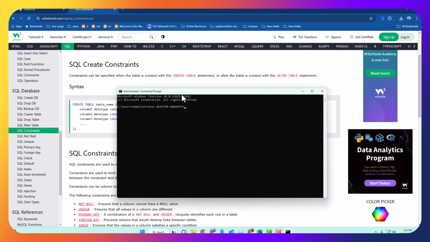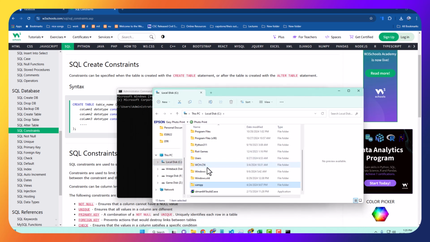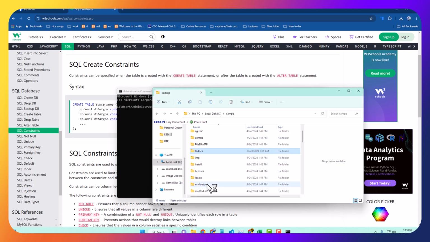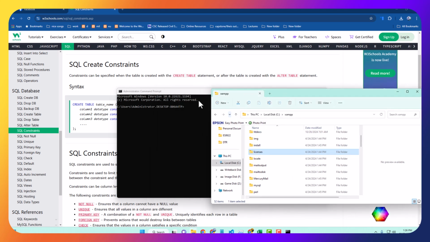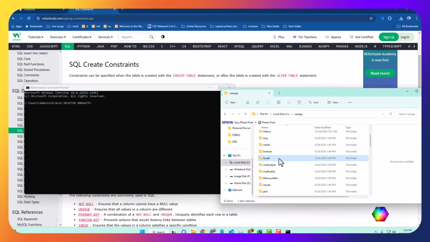If I will connect to the database, because my XAMPP is inside of the C drive, the C directory, I have my XAMPP. So my target folder is the bin folder for me to access the console of the MySQL.